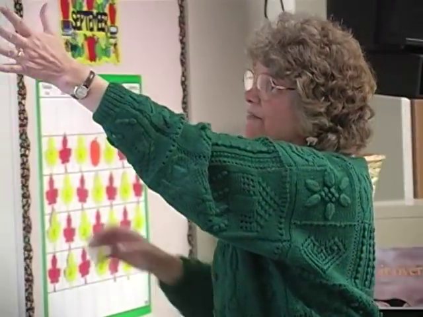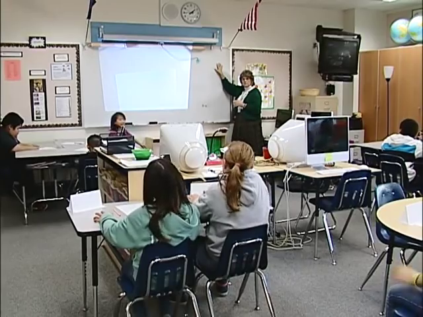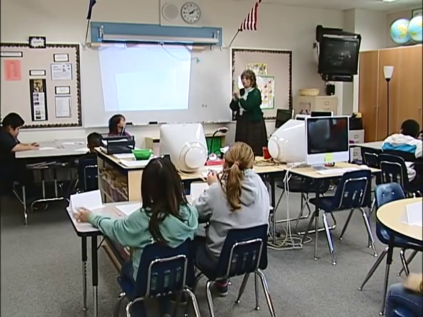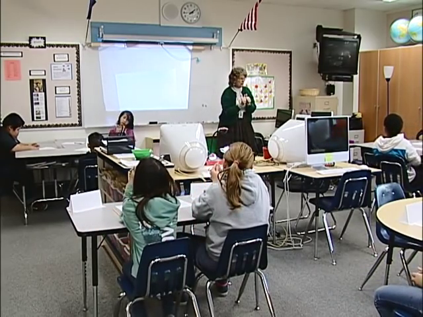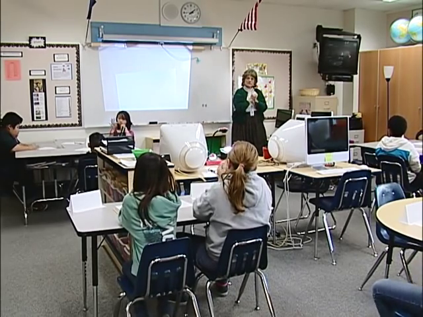Tap finger number 4 and tell me 3 times 4. 12. Tap finger number 7 and tell me 3 times 7. 21. Good job. Tap finger number 5, which is really a thumb, and tell me what 3 times 5 is. 15. Tap your other thumb, which is finger number 6, and tell me what 3 times 6 is. 18. Boys and girls, your thumbs are the only two that say teen after them. Your 5th finger is 15.